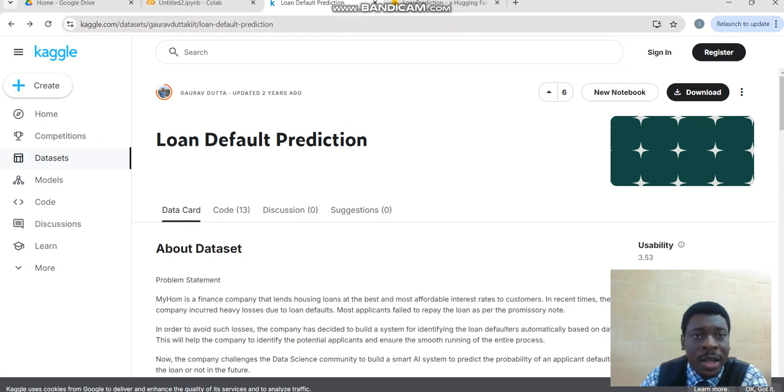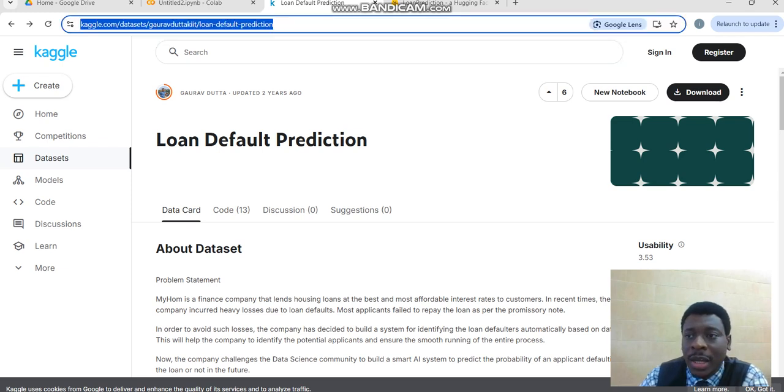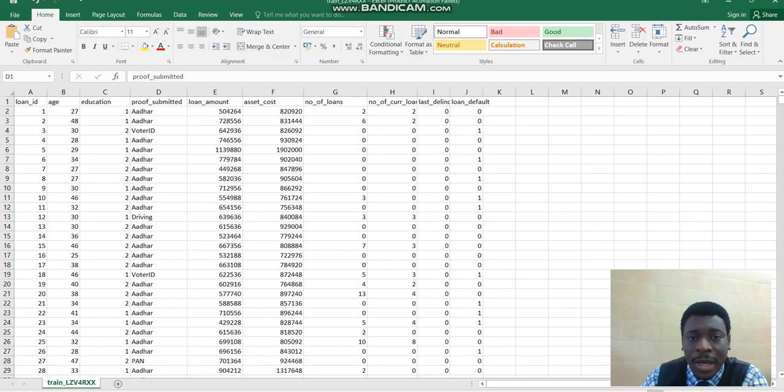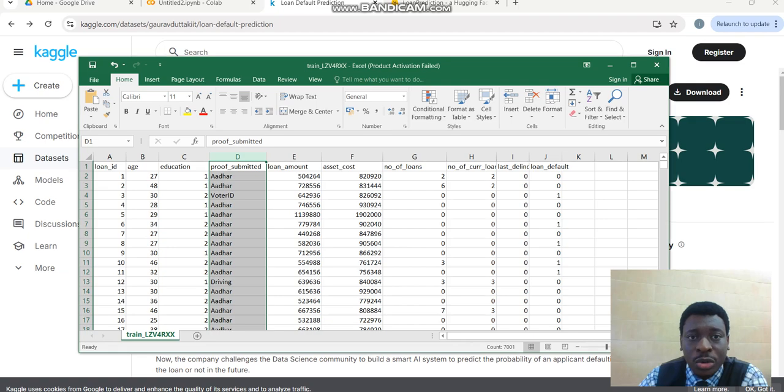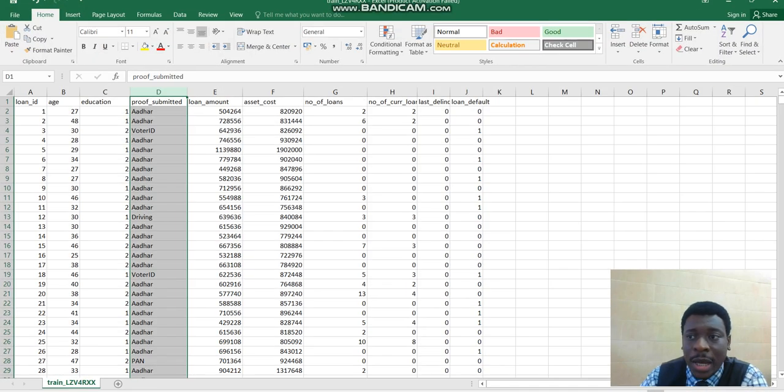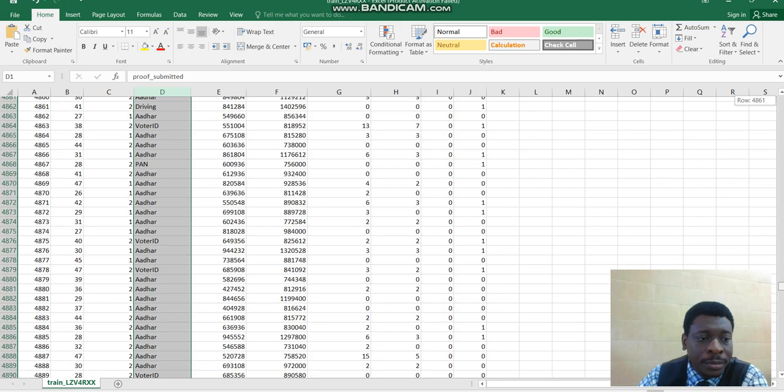That's it here, the Kaggle website. All you need to do is click the download button, and that will download the Excel file that we'll need for training. Once you're done with that, you would find this file. You can see the name of the file, it says train underscore CSV, and it has 7 columns, if I'm right, and then it has a number of rows. So that's the training data set.